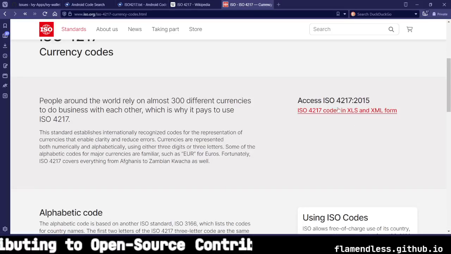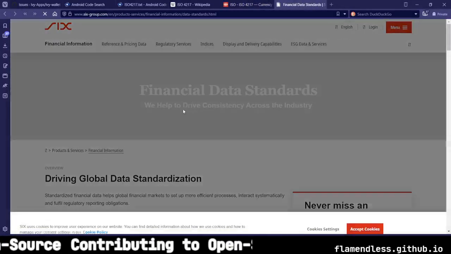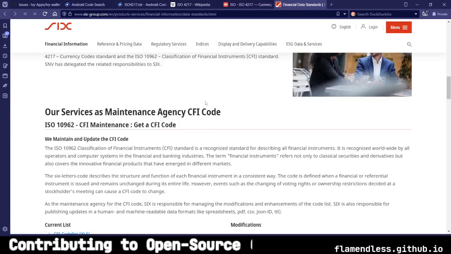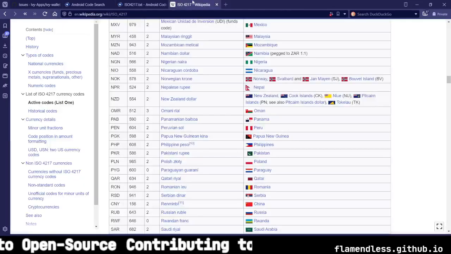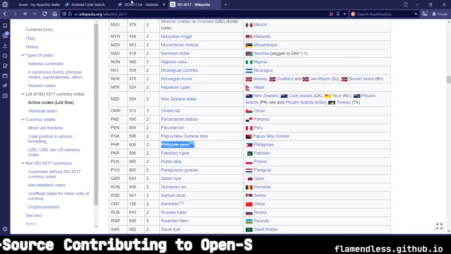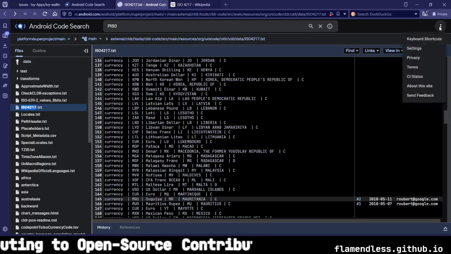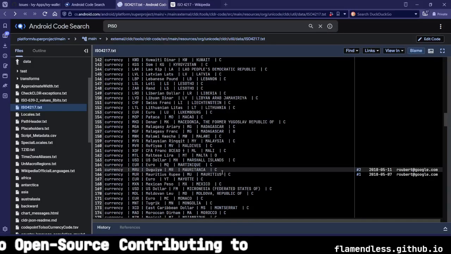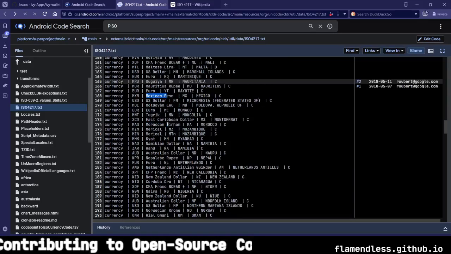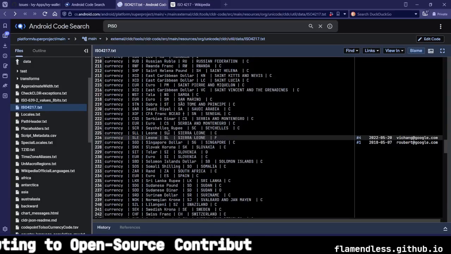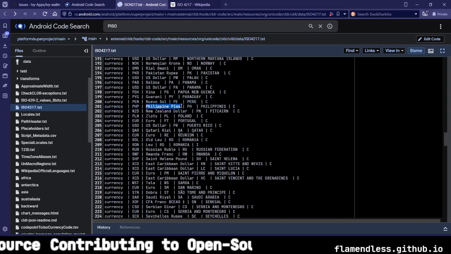Oh no, I believe we have to buy ISO for the whole documentation. Yeah, so we don't want to do that. Okay, but Wikipedia says it's peso, so we have to follow that, right? So how can we contribute? See, you have Mexican peso, you have peso here, but for some weird reason, when you go to the Philippines, you say, hey, it should be Philippine peso.